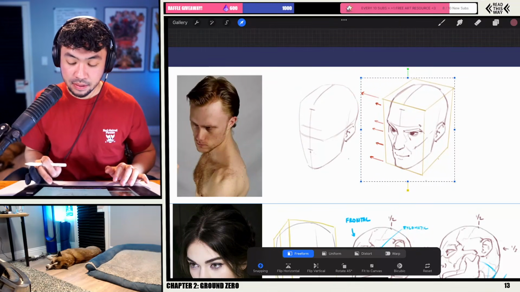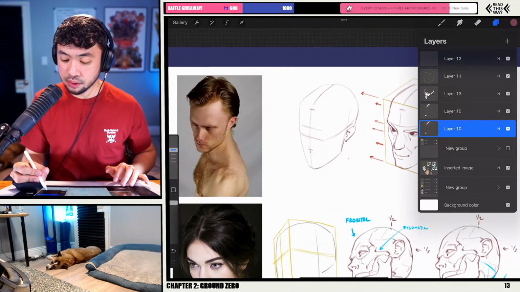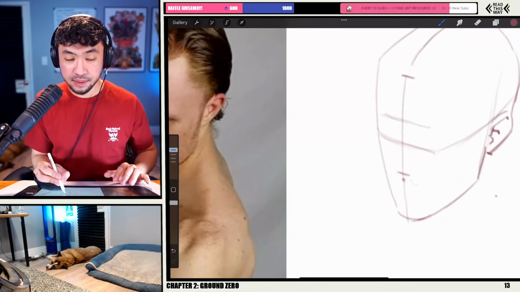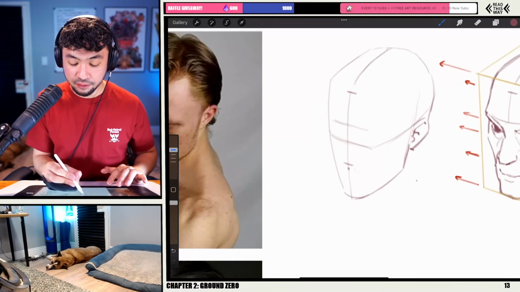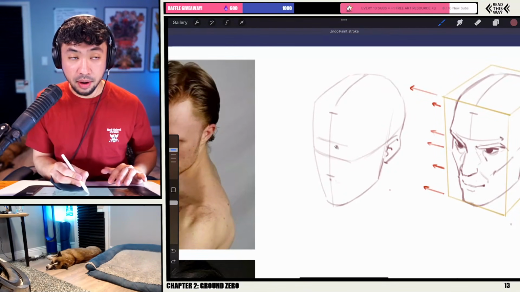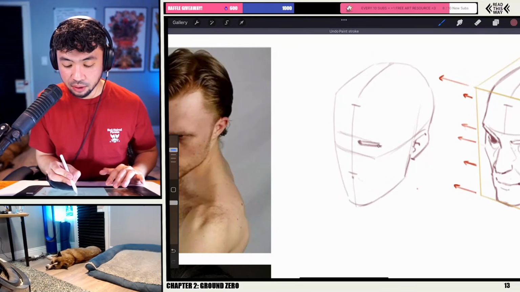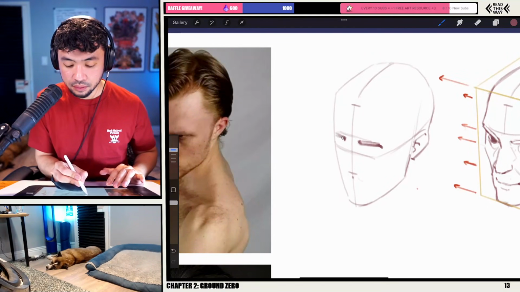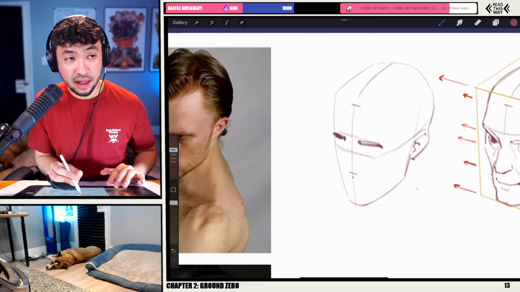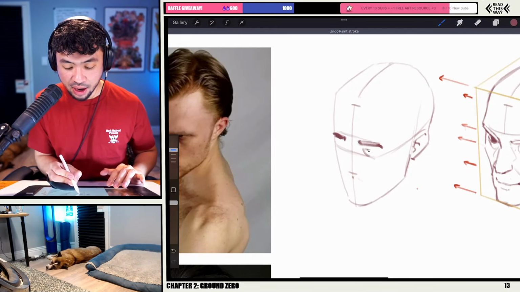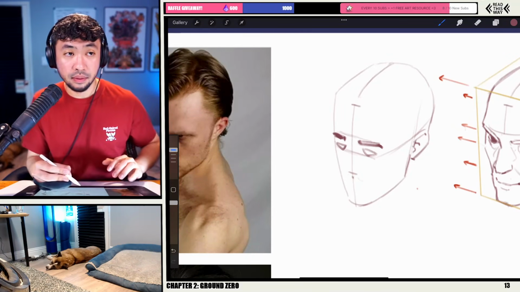Okay. So sometimes what I see beginners doing is they'll have the facial features here, but they keep everything really flat. You put the eyes here like this, right?